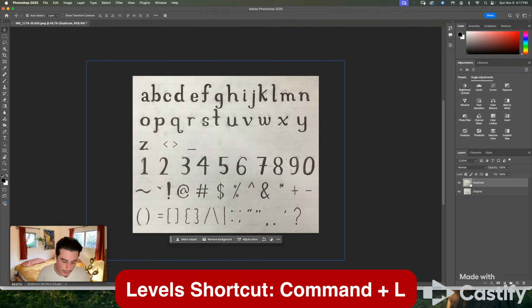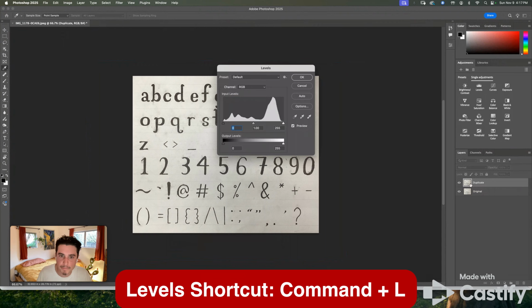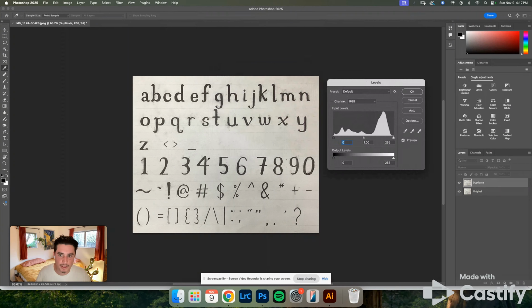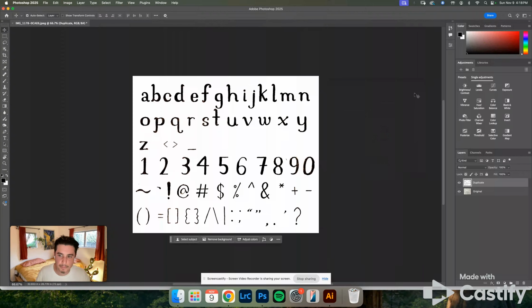Go ahead and click Command L on the duplicate layer, and it's going to open up what's called the levels adjustment layer. And what's really cool about this is it helps the whites to be more white and the blacks to be more black, doing those settings that I just showed you right there. You're going to pull it in to about where you think it looks the best, where most of those markings of the paper is gone. And you can click OK when you're done and when you're happy with it.